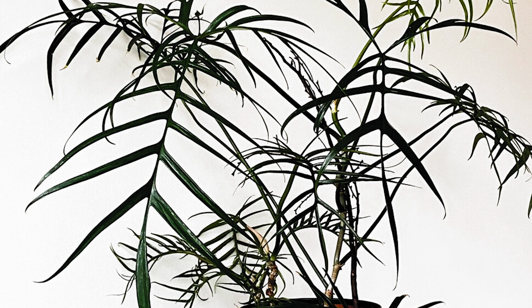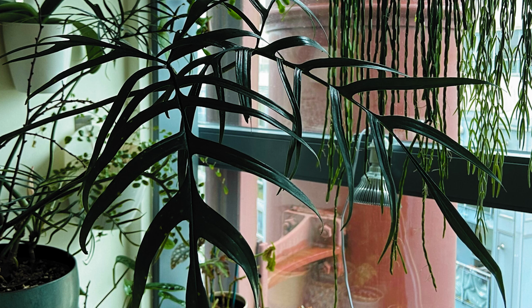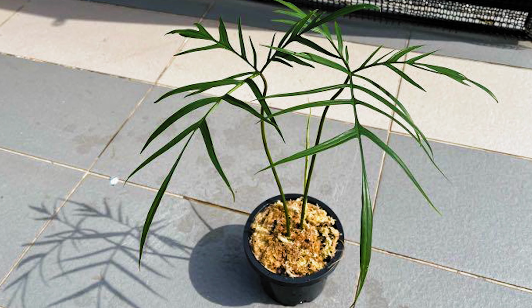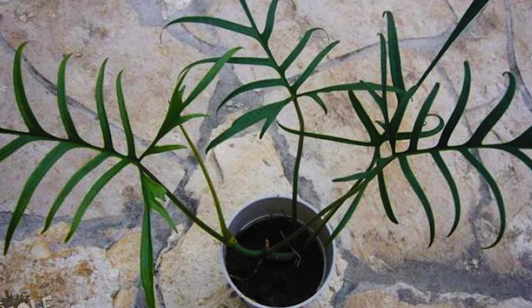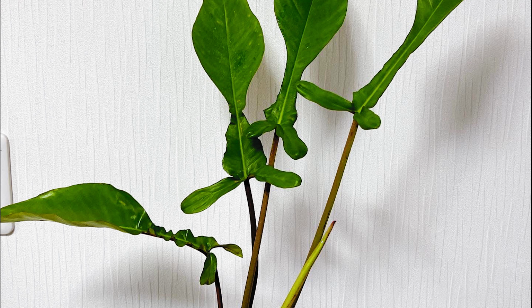Philodendron polypodioides. I'm never gonna pronounce that. A very unique leaf shape for a philodendron, but it just fits. It might look scary and it looks like the Halloween version of Philodendron florida, but these are very, very unique looking plants. They are considered rare due to their very slow growth. They are pretty widely known but are still hard to get hold of, and a cutting with aerial roots could just cost you over $100. I haven't come across any mature plants of this variety, but I'm sure to update you all if I get to know anything.